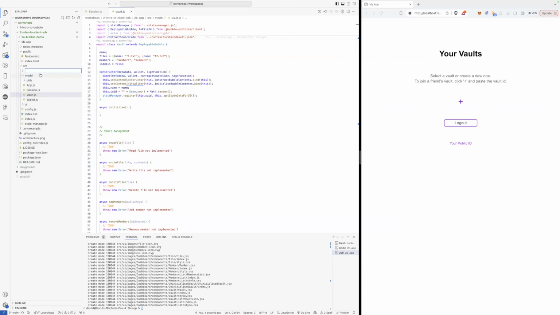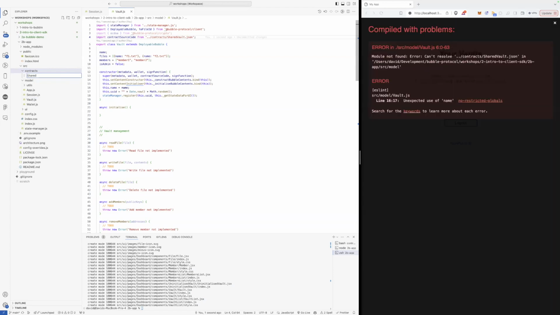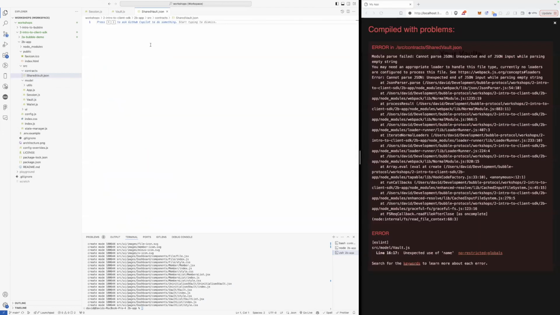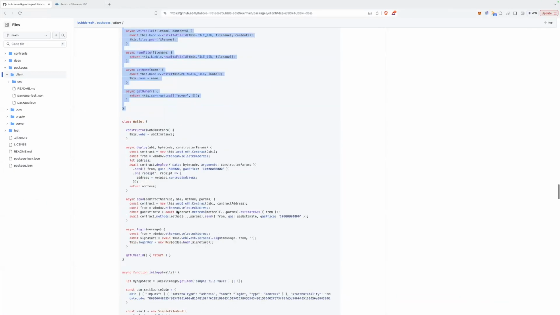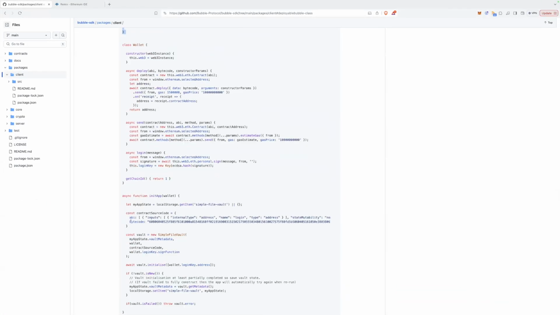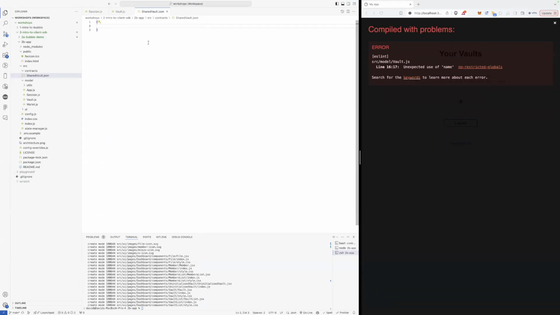So create a new folder, contracts. Create a new file with our contract source code in. And in here, we can see we need ABI and bytecode. So where did we get the ABI and bytecode from?